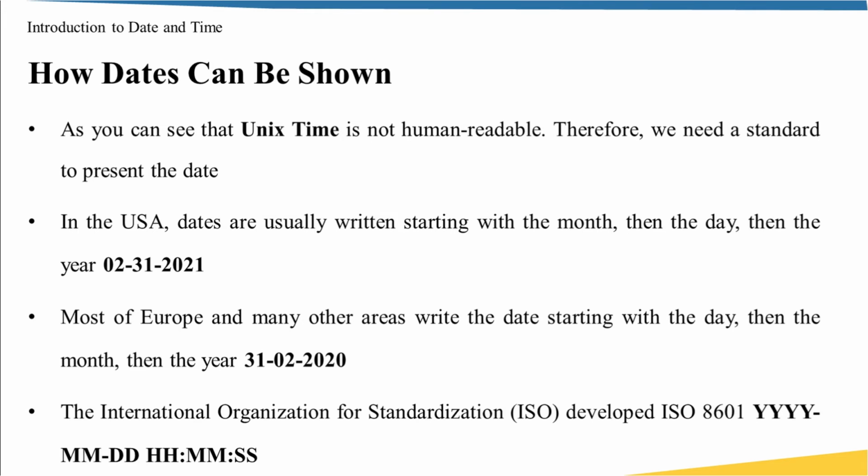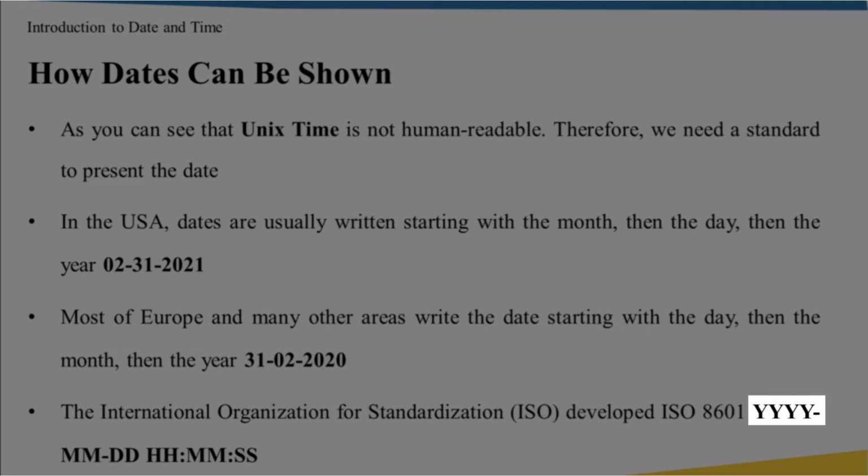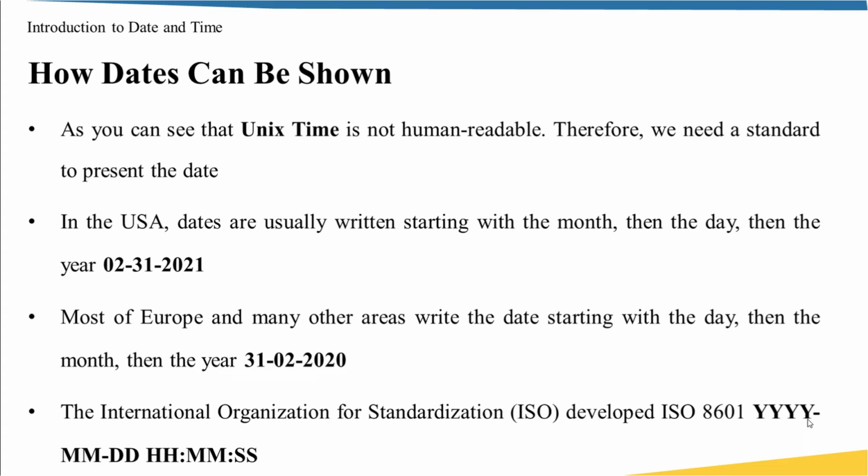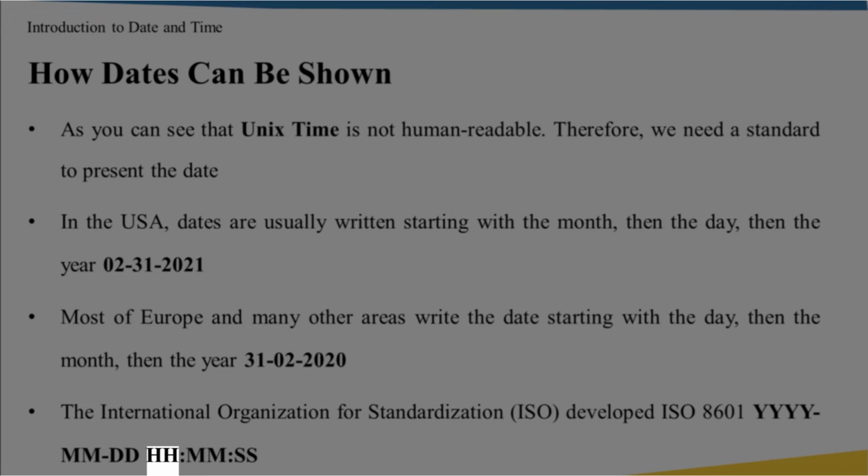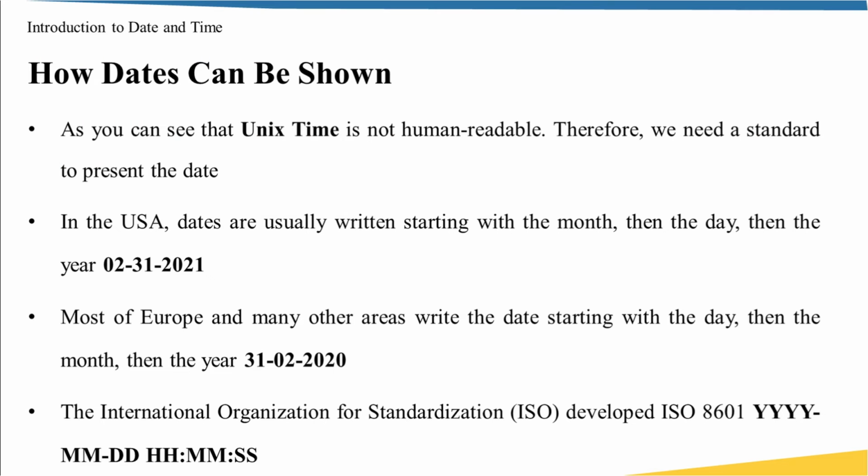Therefore, people have developed what we call the International Organization for Standardization standard, the ISO standard. In this standard, we represent the date and time in the following way. We see here YYYY, then MM, DD, HH, MM, SS, which mean the four Ys, year in 4 numbers, then month, and you have to put a 0 in front if the month is 1, 2, 3, and so on. So 01 means the first month. DD represents the day, HH represents the hour, MM represents the minute, and SS represents the second. So whenever you see in Python a function that will print out the date in ISO format, you have to know that the expected output is something like this format.